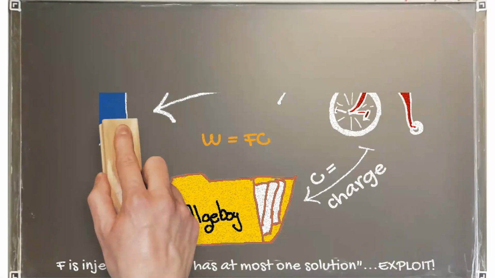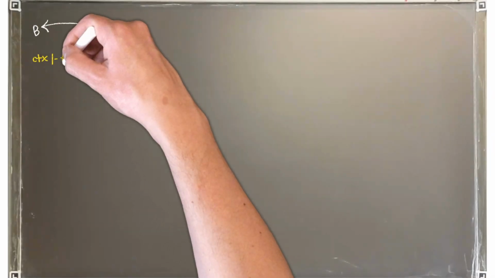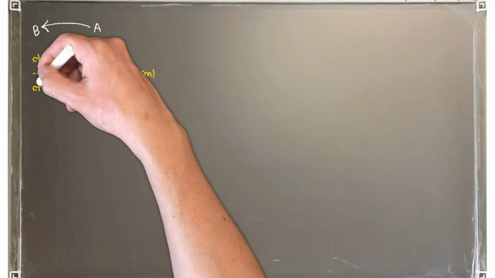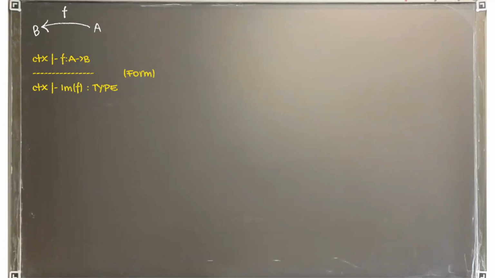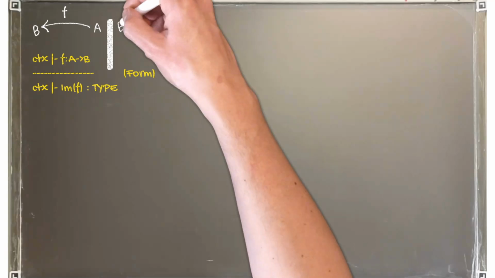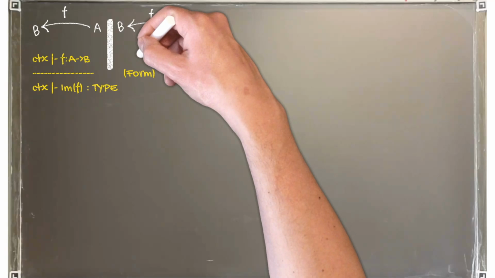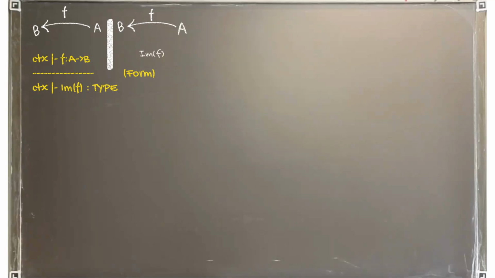Designing our data type, we begin with diagrams. We form our types based on the context ctx that has a function f mapping from a to b. We call this new type image of f, denoted im of f for short. Recall our formation rule is written in sequence, a universal programming language, but you probably want to choose a language you can program on an actual computer today.